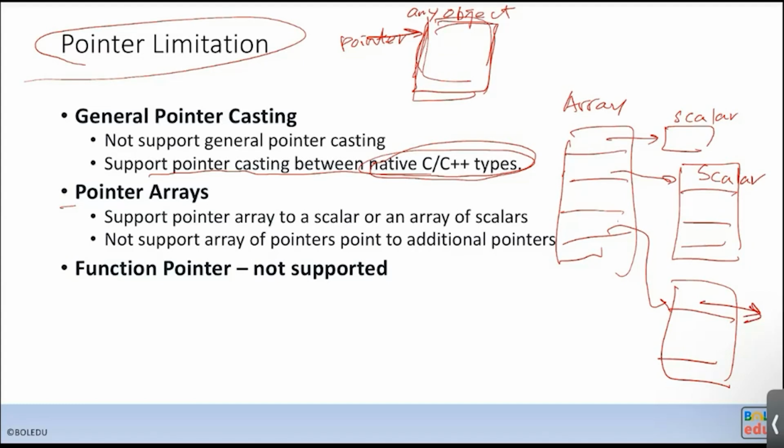That two-level indirection the compiler could not handle. And definitely function pointers are not supported. So that's the pointer limitation.